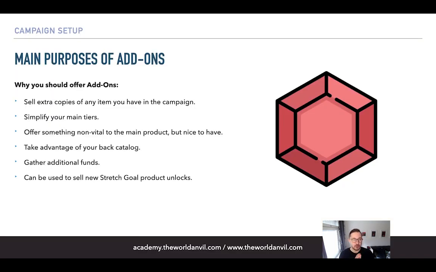Add-ons, what is their purpose? So you should offer add-ons, for example, to sell extra copies of any item you have in the campaign. If somebody wants 2 of something, they want to order with a friend and save on the shipping expenses, that's the way to do it.